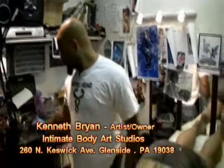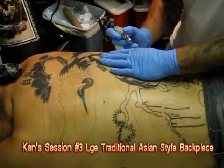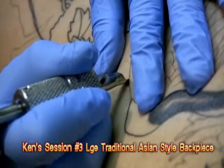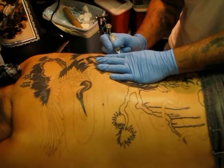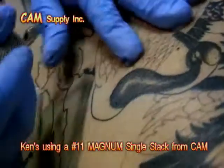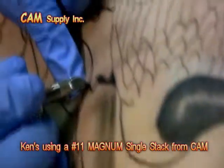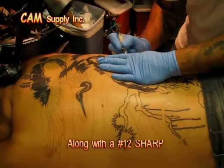Alrighty, so guess there's nothing to do but to get up into it. Start out with some of this branching over here on this right hand side. Again, it's relatively dark, so we're basically going to just be using a lot of black to create some texture and whatnot. So like I said, I'm using this one just to be able to get into little tight sections like this, to be able to get into that point. I'm using an 11 Magnum single stack, using the number 12 sharp.